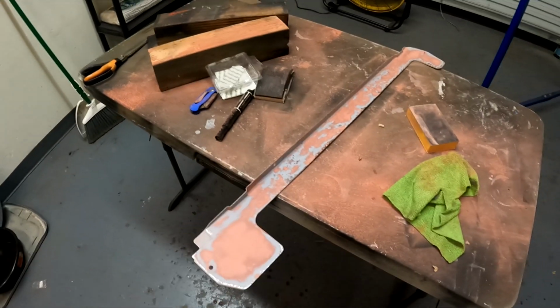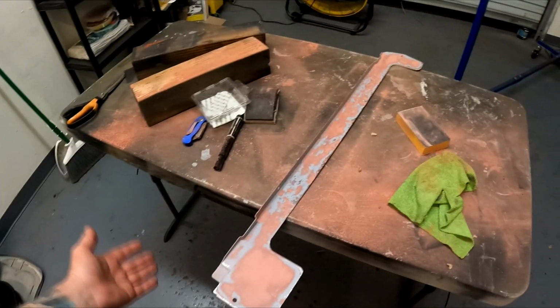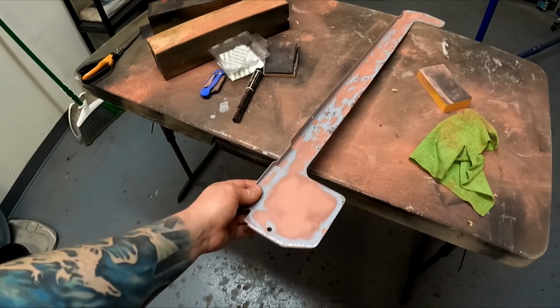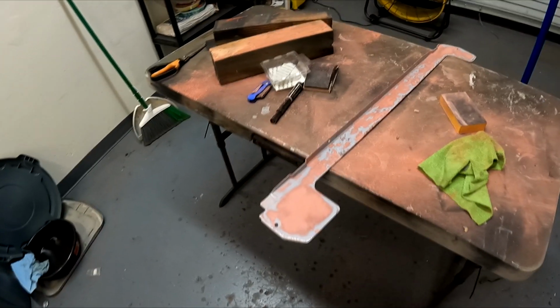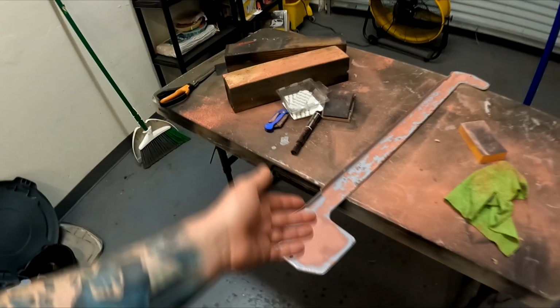It's just totally not worth it unless you are hell-bent on using everything original, which in some cases is just not possible. Like if you wanted to get your car restored, I'm sure you could find one of these in better shape to start out with. I think I would have to say most restoration places would probably just pass on trying to do what I'm doing right now. It's just not worth it.